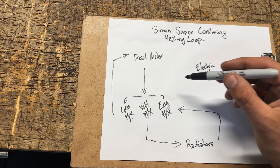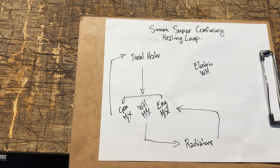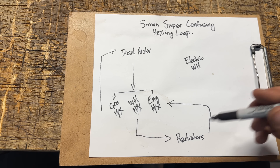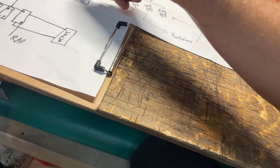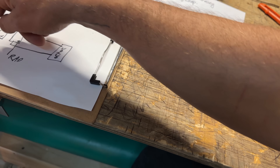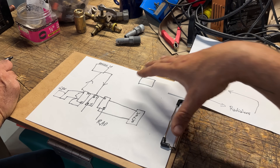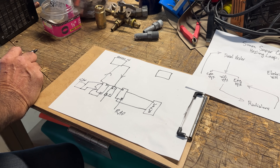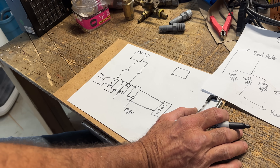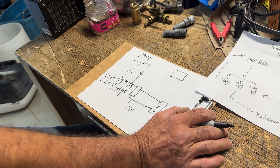We'll be able to separate the radiators for the summer loop. I need to talk with Joel about that. With the radiators, you can just tie this in and have four-way valves here to cut the radiators off from the whole system. So in the summertime, this system just becomes a giant water heater, and the electric setup is just for cooling the boat, air-conditioned style. We can get a lot of that piped in with just a little run to the hardware store. That sounds like a plan — let's do it.